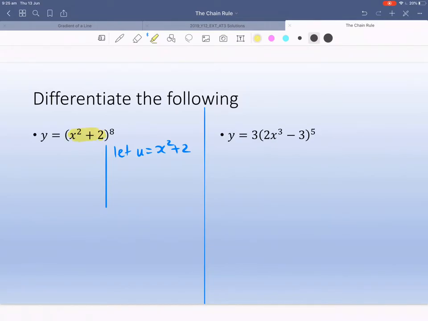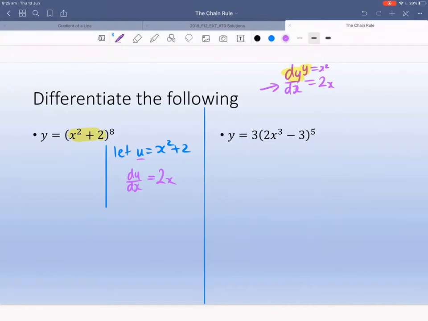And now I'm going to differentiate with respect to x. You know how normally we go dy dx, all right? But that's normally because we start with something that is y equals, and then we get dy dx, all right? Now, we're not seeing that, we've got u. So I can go du dx in the same way that I did dy dx, and I can go 2x. All right. Now that will be very important.